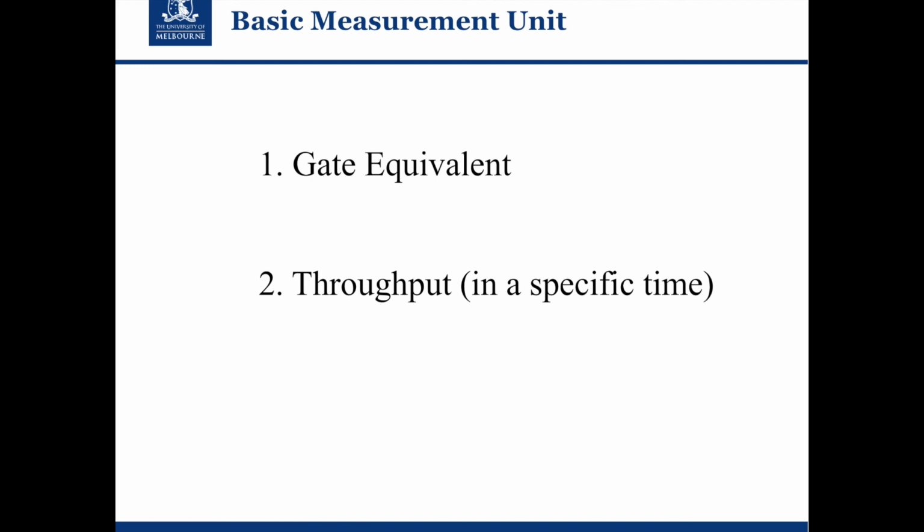Then, throughput. Throughput is also a vital value for measuring the performance of ciphers. The metric is normally defined as output bits per second. The last one is balanced efficiency. It is the ratio of throughput to area, which is seen as the GE value when using the same technology. The higher it is, the better the cipher is. It combines the first and second metrics and makes it obvious to evaluate performance.